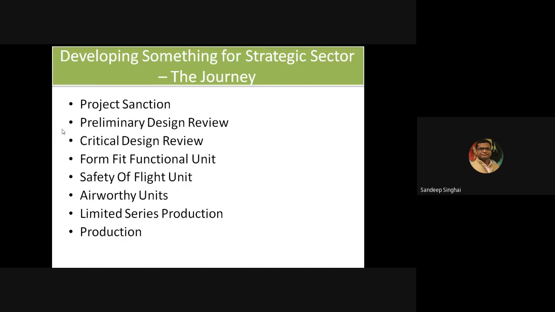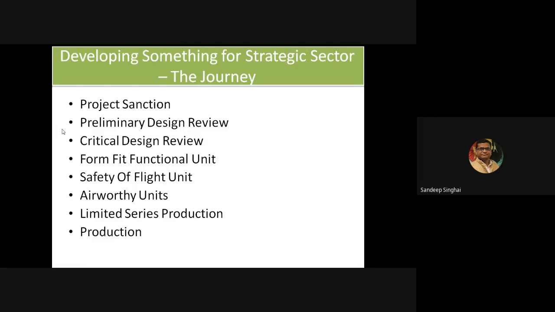This is one of the most critical stages in the life cycle of development of something for defense. This stage typically takes a lot of time because in our country we don't have the testing facilities at one place, they are dispersed all over the country, and any failure at any stage brings us back to ground zero. So this is a very important milestone which we have successfully crossed in case of LCA as well as in case of SJT-36. We are on the path to success in case of Hawkeye and certain other end-of-life replacements in Dornier as well. Once this is done, that burn-in unit, which we call the safety of flight unit, is certified by the agencies for safety of flight.